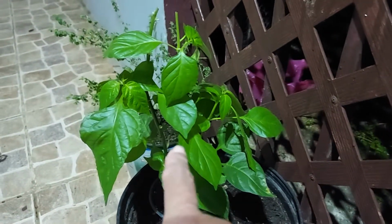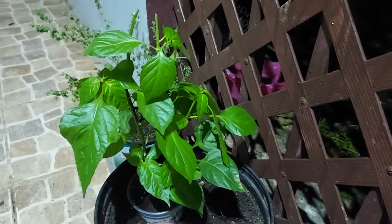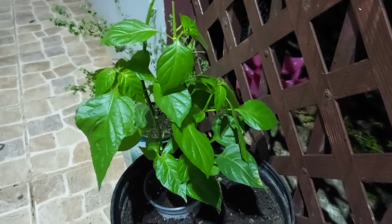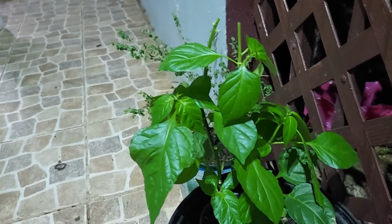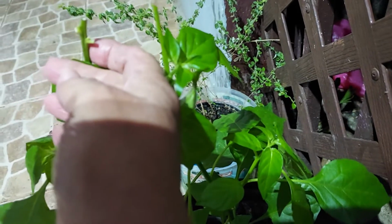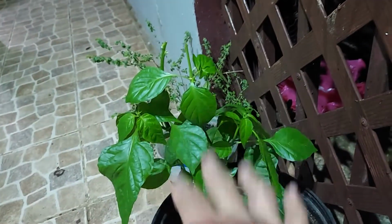Okay, I have this. This is just one ajise. These are the small peppers that we use here, and we use the big one too. So what I did is I started cutting it, because as you cut it, side shoots start coming. And I want it to have a lot of side shoots because then they give more peppers. I just cut it yesterday, and there goes the top part. That's what's coming out. So that's cool.